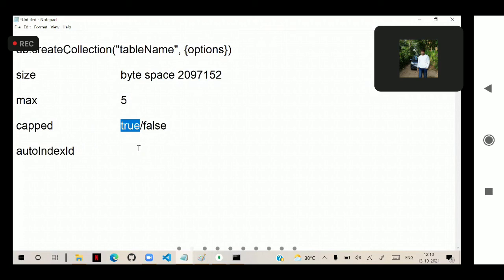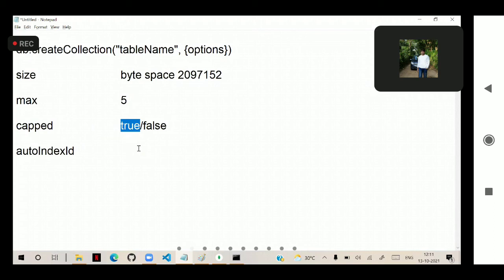That means the first record will be removed, and in that place, this record will be added. After that, the second record will be next. If capped is false, then it says that you reached the maximum limit, you can't store anymore. Otherwise, it will overwrite the old ones.